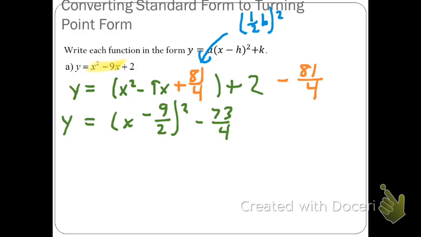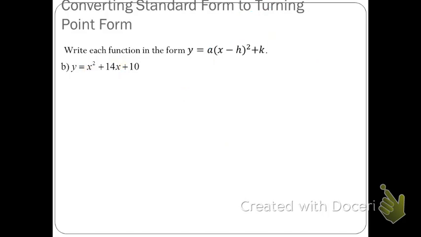We can now see that a for this equation is 1, just like it was in standard form, by the way. If a is 1 here, a is always going to be 1 here. And then we can now see that the vertex of the graph of this parabola would be 9/2, comma, negative 73/4. Okay, if you've got that down, try this next one on your own. There will still be other examples I need you to watch me for, though. I'm going to give you a moment to pause this and try it. Watch in a moment and you'll see my work.